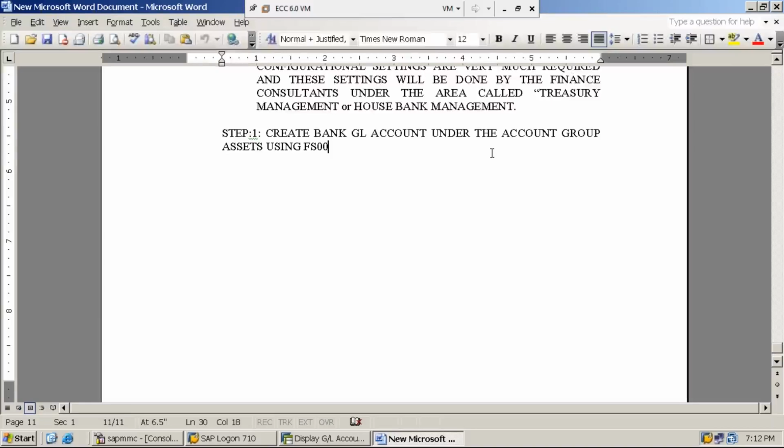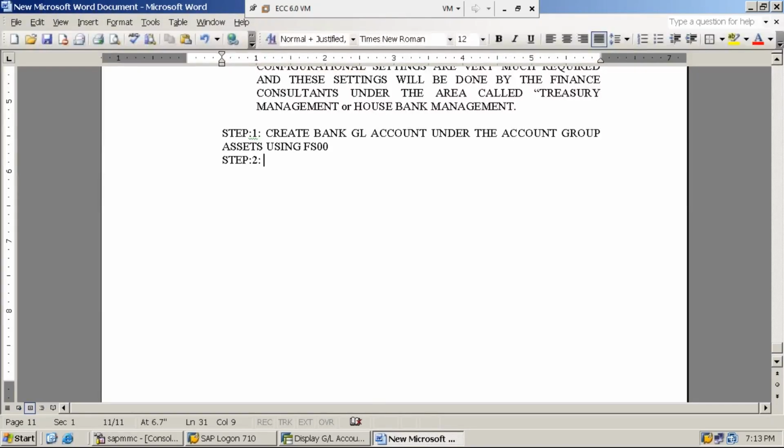So next, step number 2. We are assuming that we have opened an account in which bank? Bank of Baroda. Okay, that Bank of Baroda in which we have opened the account, do we need to maintain that bank's details in the system or not? Yes. We need to maintain.